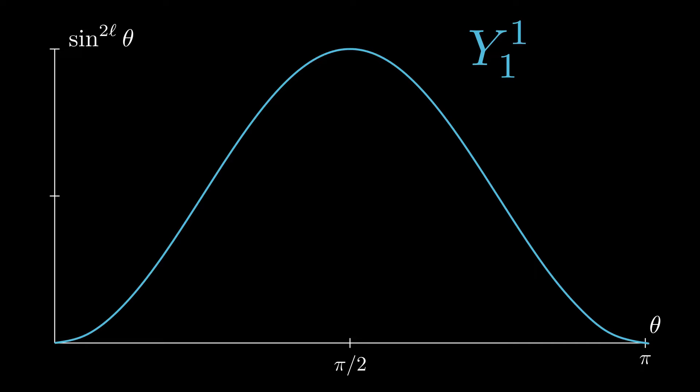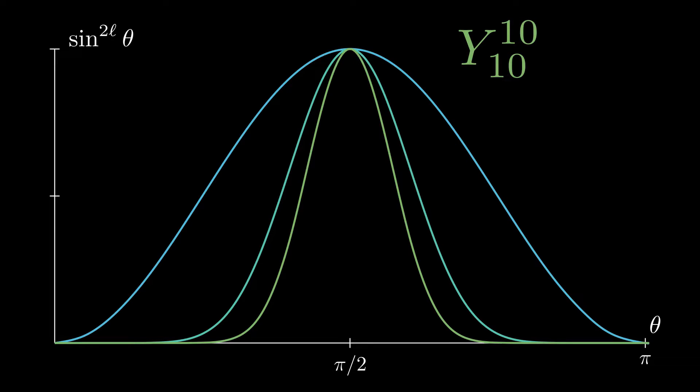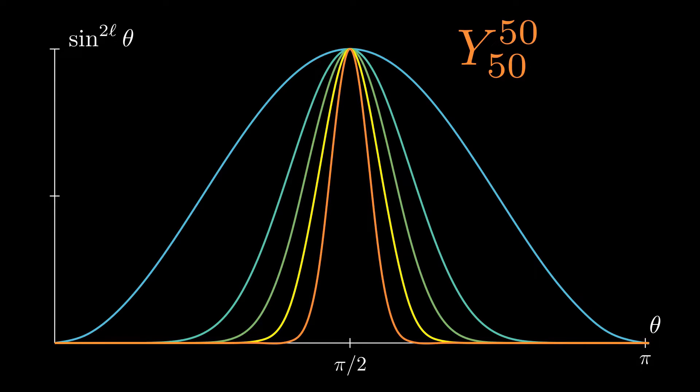This is physically plausible. The state with maximum amount of projection of orbital angular momentum onto the z-axis classically corresponds to an equatorial orbit. In the language of quantum mechanics, it translates to where we are most likely to find the particle close to the equatorial plane. This is demonstrated by the mathematical form of the spherical harmonics Y_LL, where sin theta is raised to a maximum integer power. As theta equals to pi over 2 at the equatorial plane, the wave function rapidly diminishes as theta deviates from pi by 2.